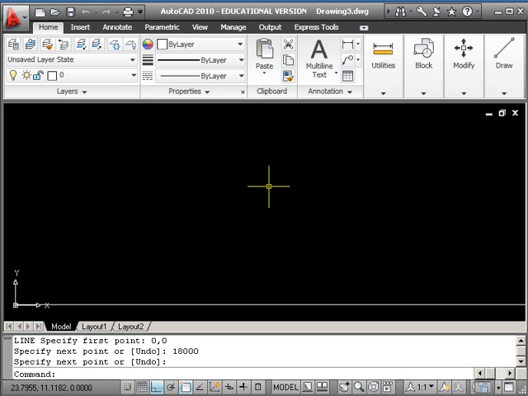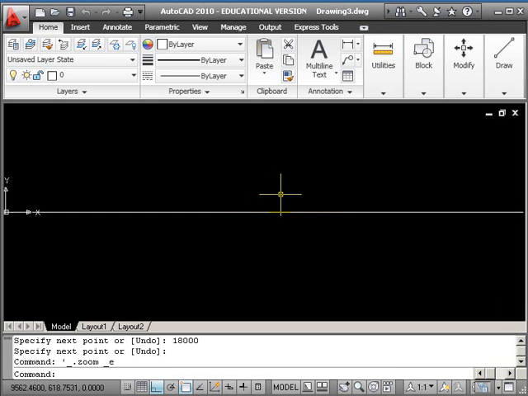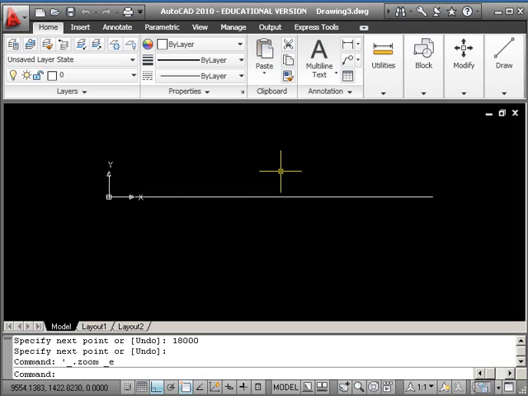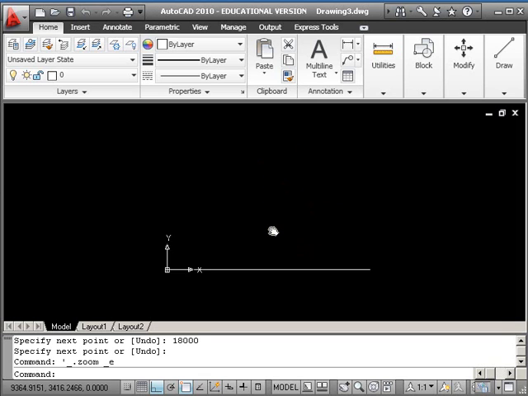Press return to stop the command, and then on your middle mouse button, the rolling button, you can do some basic zooming in and out type commands. So if you double click the button, it does what's called a zoom extents, fills the screen with everything you've drawn so far. If you roll it back a couple of clicks, we can reveal a bit more screen. We're stepping backwards.